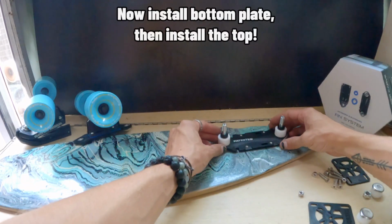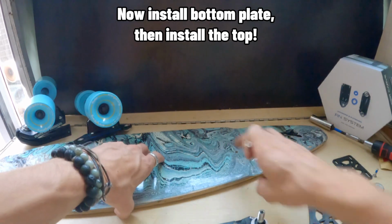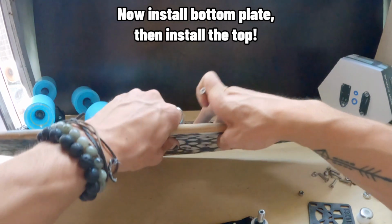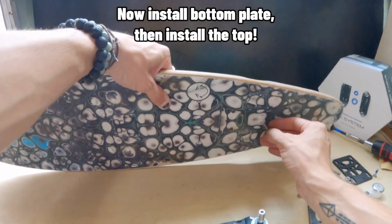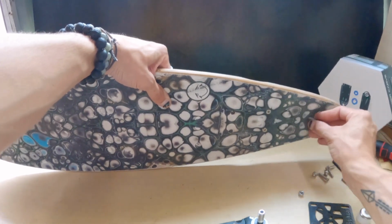Now just install the bottom plate and then install the top. Just line your bolts up with the standard mounting holes, similar to the previous versions of the rail adapter that didn't have the threaded holes before.